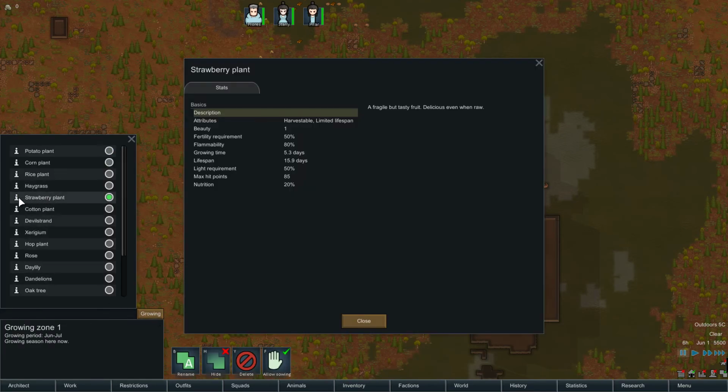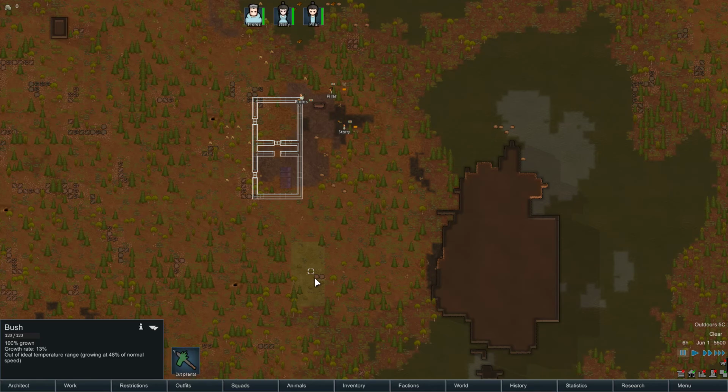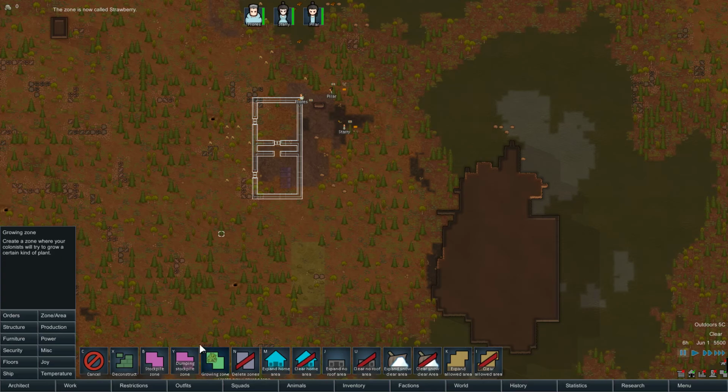These are fragile and tasty fruit, delicious when raw, harvestable. They grow quickly, they burn easily, but they grow fast. So that's going to be our initial food stuff. Strawberries we also want to get in the ground now because our growing season ends very, very soon.